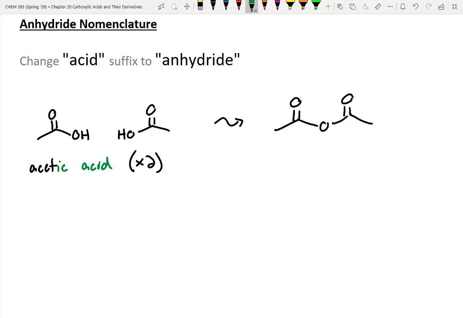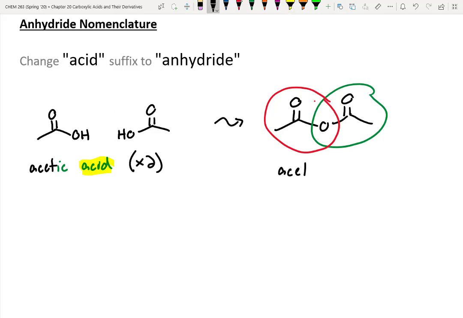So in this case, you can kind of see that I've got an acetic acid type group over here, and I've got an acetic acid group over there. Let me change the colors so we can see this more clearly. So it's basically two of these pushed together. But like I said, in order to name it, all we're going to do is drop the acid and change it to anhydride. That implies that two acetic acids were used to make this anhydride. In this case, it's called a symmetrical anhydride because both halves are equivalent to one another, right? There's a plane of symmetry where the left-hand side's the same as the right-hand side.